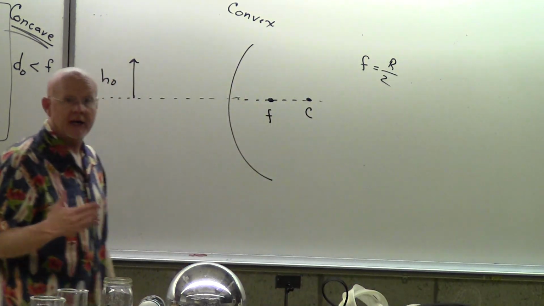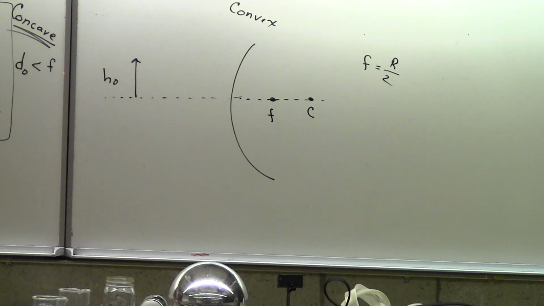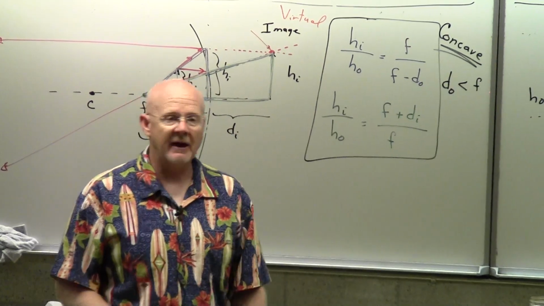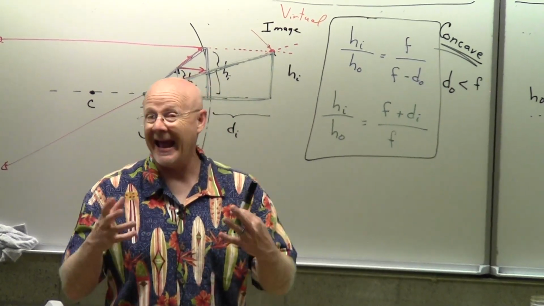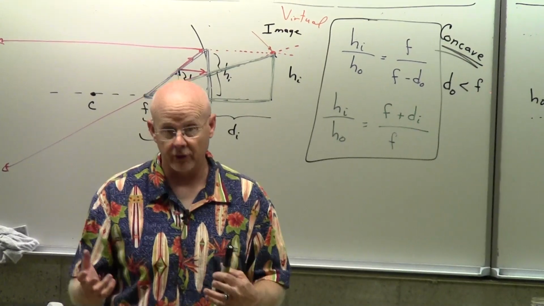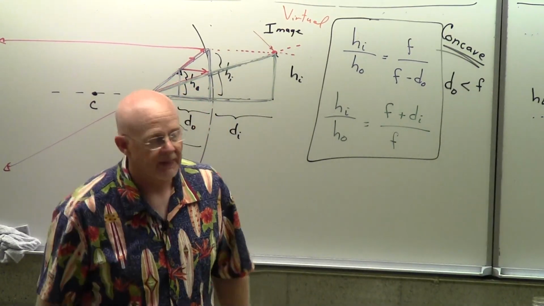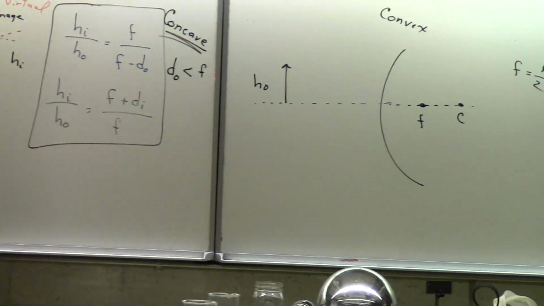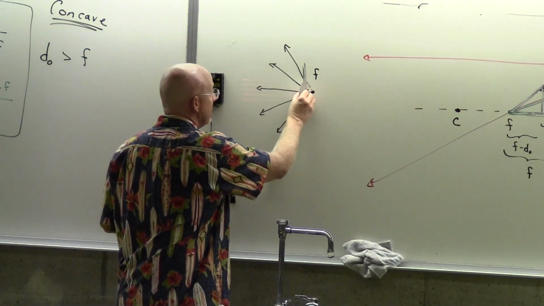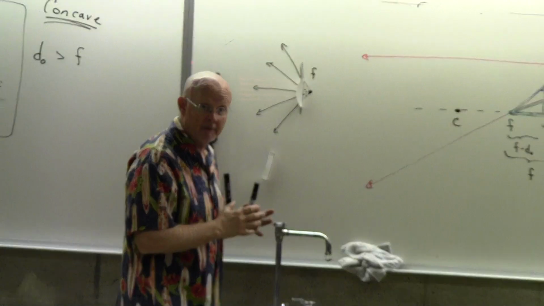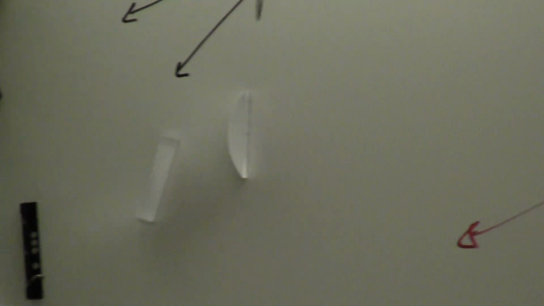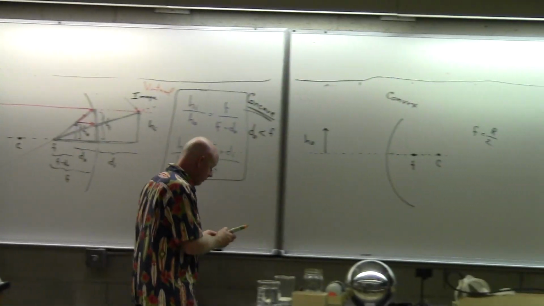So unlike the concave one that we just did, where we had 3 scenarios and 2 different sets of equations, we don't have that. We don't have the fun ability to make things bigger and smaller, to make them real or virtual. We only have one case. And so let's draw that one case here. And so I'm hoping what you saw back here with me putting in this convex mirror, and it's spreading out from this magical point, will show up when I draw it over here.